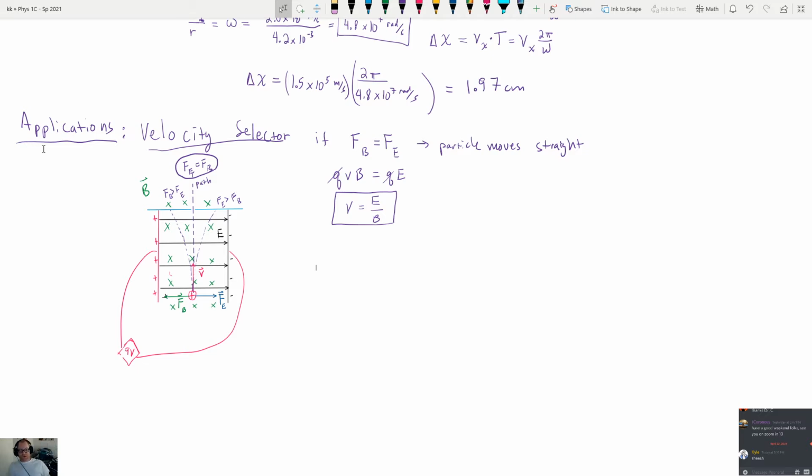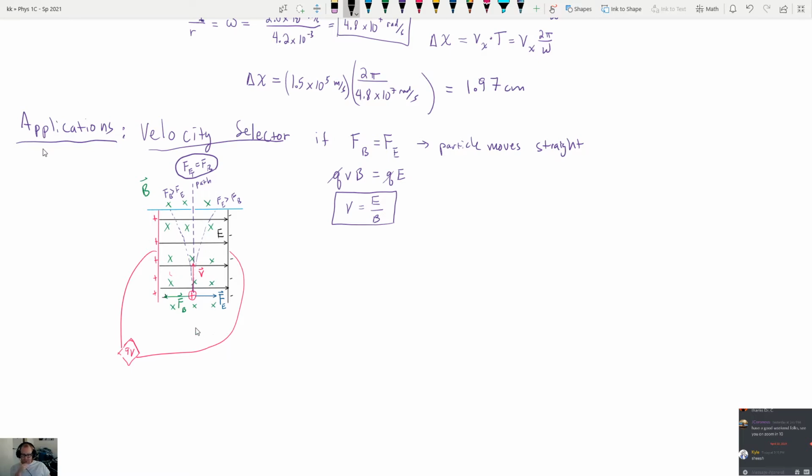Okay. So last time we were talking about the velocity selector, and we're going to briefly go back over what it is again. The velocity selector is a device where, think of a parallel plate capacitor, with a positive plate over here and a negative plate over here. That produces a uniform electric field between the plates that points to the right.